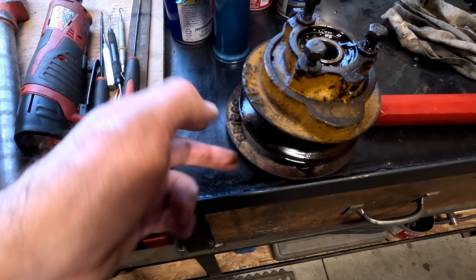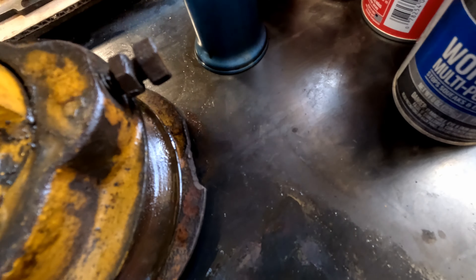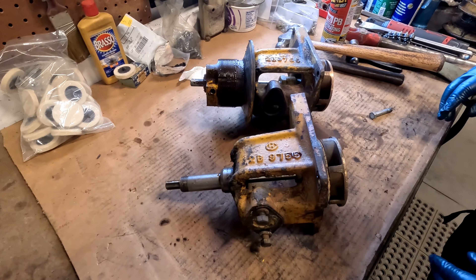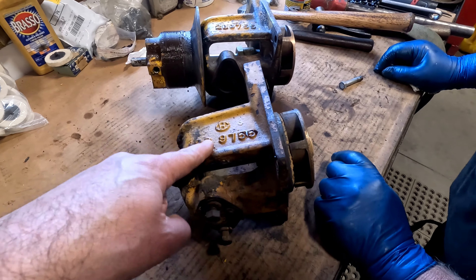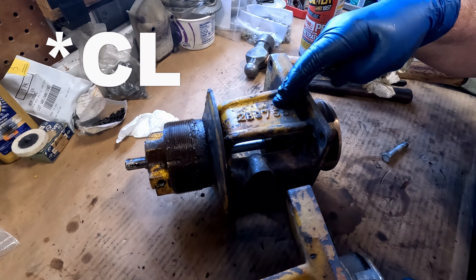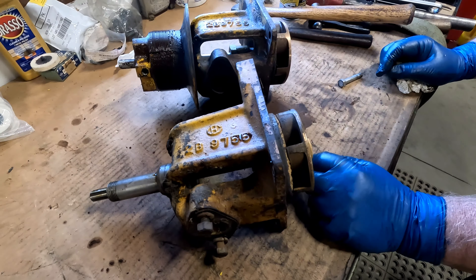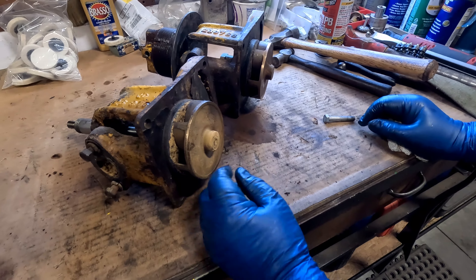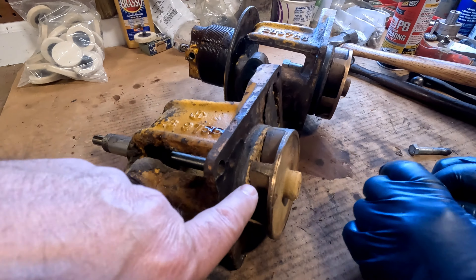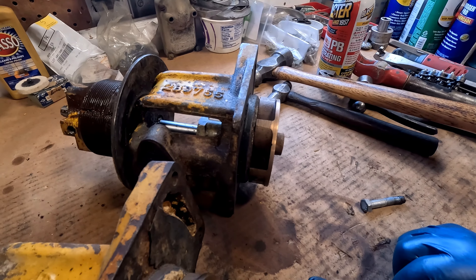It's got wear in it too, but the one off of 7J is broken back here. The internal parts of the water pump are the same — the part number's the same. I'd like to use this one off of 4G; it's got the CH logo on it too. Virtually they're about the same, they look the same. Although I can see there's more wear on this impeller than the one from 7J — this one looks newer on 7J.